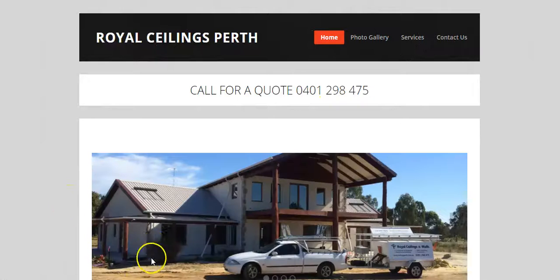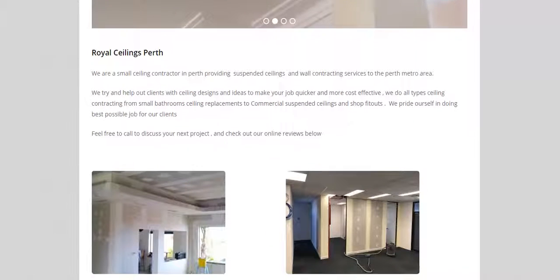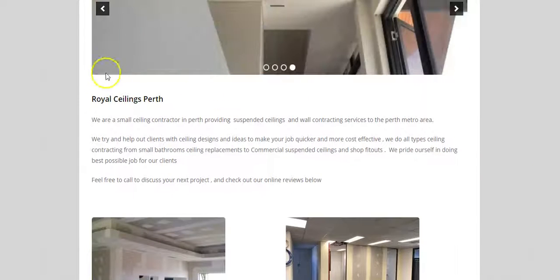Google being Google, they love content, and they love a site that looks after the end user, because they're a business basically just like you and I. Their job is to look after the person actually doing the search. So if someone is looking for a ceiling fixer or they want work done on their ceiling, they first of all will look at content.